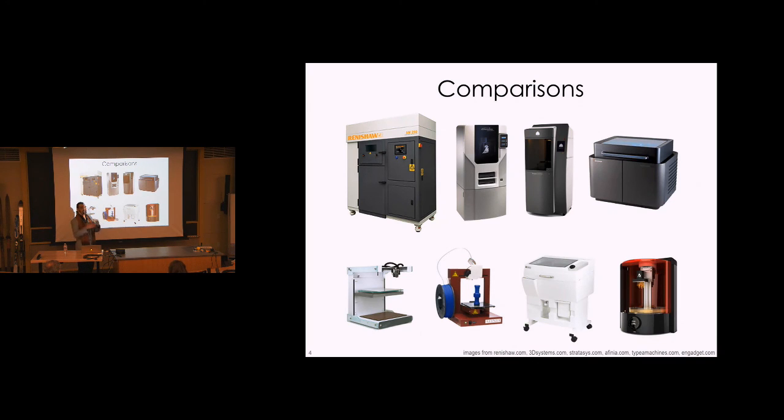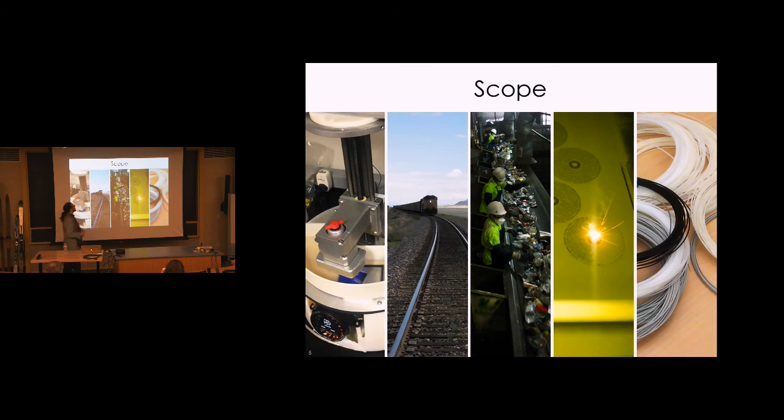It's a way of quantifying all the CO2 emissions and land use, water eutrophication, other things, which I'll show you a little later. And the thing that makes my studies unique is both the number of impacts that I measured, which I'll talk about later, but also the scope of measurement. Lots of people have measured energy use of 3D printing, but that's only part of the picture. And so I and my colleagues were the first ones to take this almost cradle-to-grave assessment.